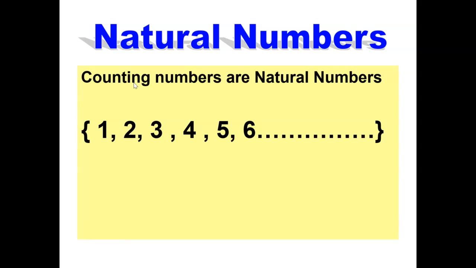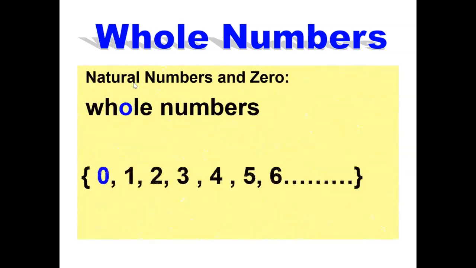The next set of numbers is called the whole numbers. To remember what kind of numbers are in the whole numbers, look at the 0 in the word whole. That should remind you of the number 0. So besides the numbers which are in natural numbers, we're going to include the new number 0, and we call this set the whole numbers. Whole numbers must begin with 0. 0, 1, 2, 3, 4, 5, 6, and so forth are whole numbers.